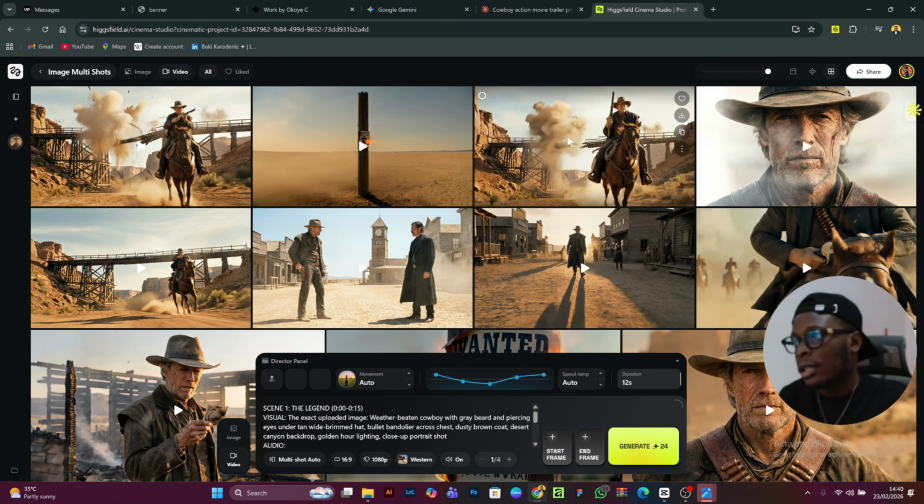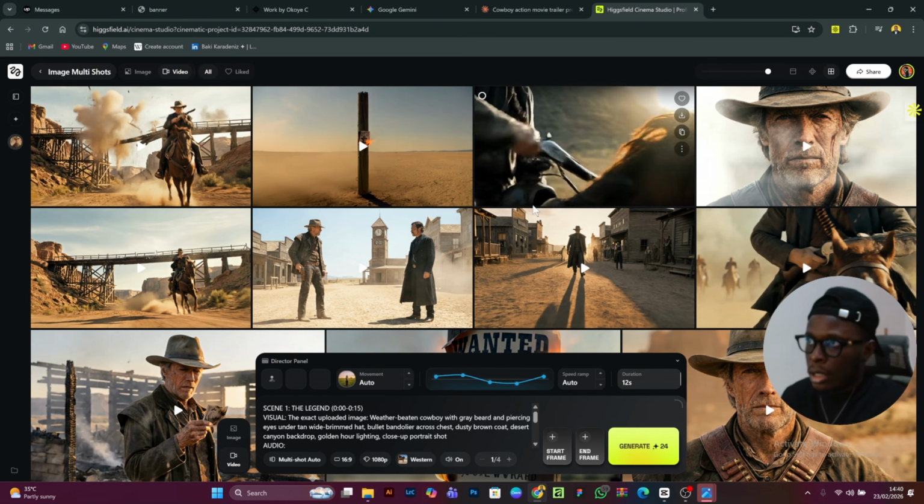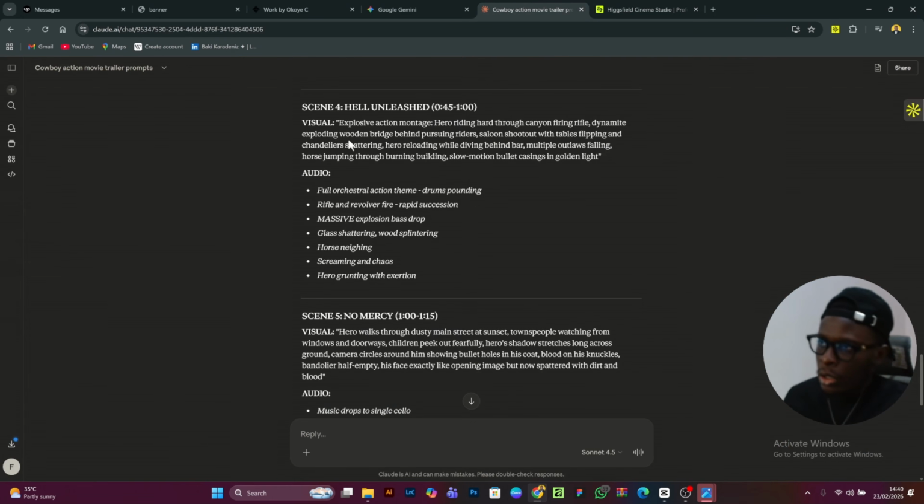Now, if you get your character, you now get scenes. You get your script, you paste it on any AI platform you need. You can still use Claude, you can still use Gemini, but I prefer Gemini because I feel Gemini gives me what I want in terms of image generation. Me as a graphic designer, I've been using Gemini. So you go to Gemini and generate pictures based on the picture of that character by scenes.